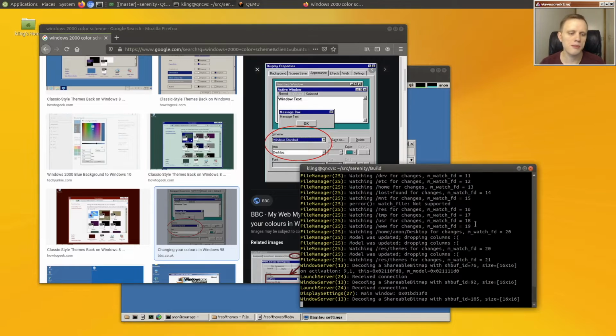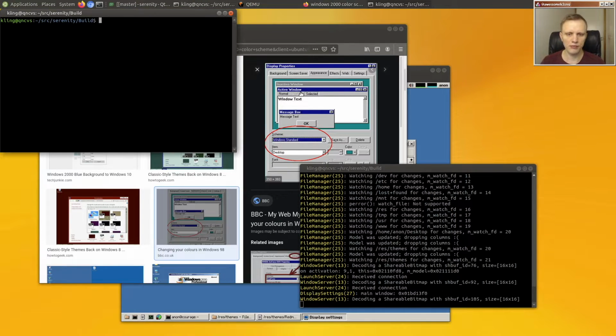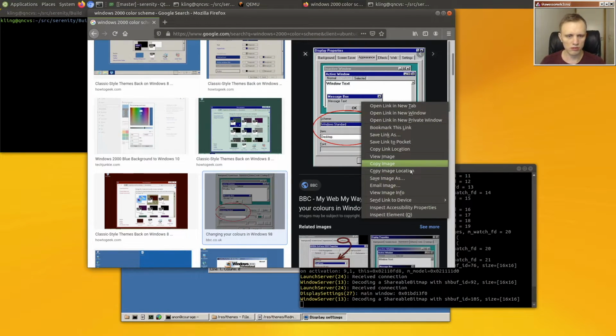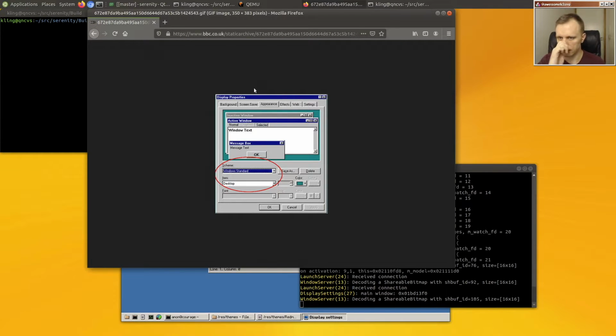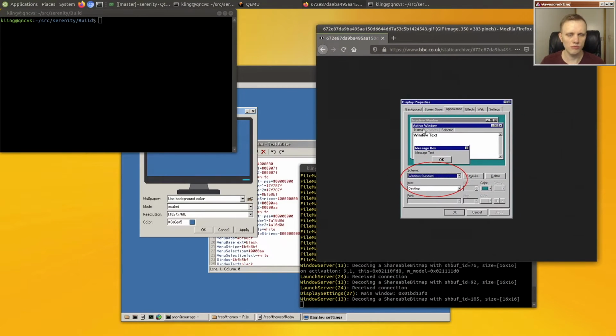But let's make a separate app, and let's use this general UI as a guideline. So we'll call it theme editor, maybe.